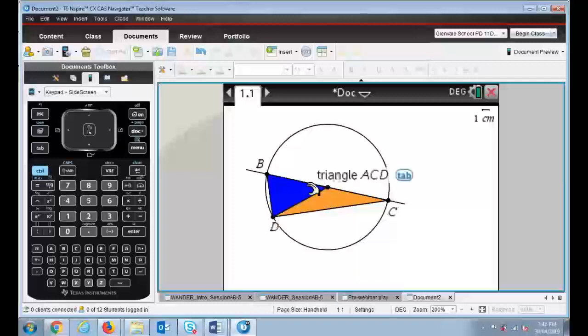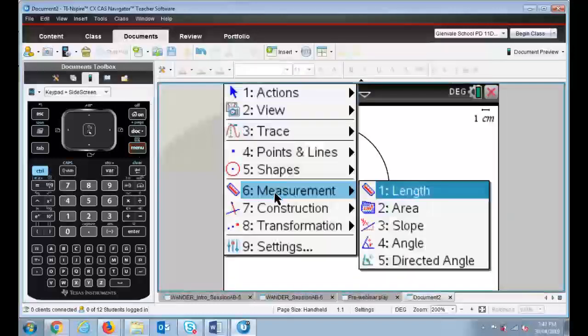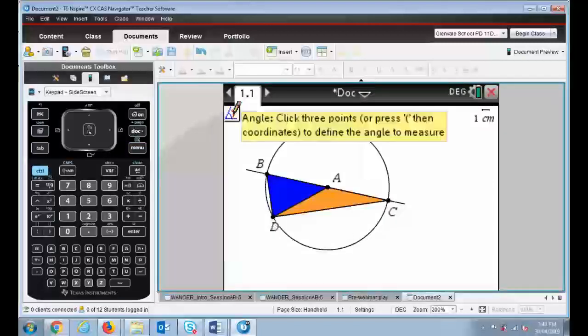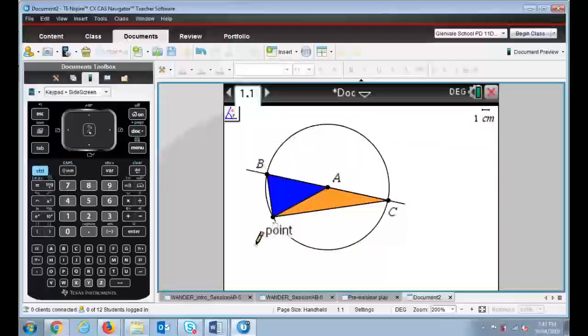The first measurement we're going to make is of this angle in the blue triangle at A, in other words, angle BAD. So I go to Menu, Measurement, Angle. And the instructions for the angle are to click the 3 points. What it doesn't say is to make sure that the middle point that you choose is the vertex of the angle. So it's a good chance to familiarize or refamiliarize your students with the terminology. So I'll choose B, then A, then D. And as soon as I hit that point D, the 40.2 is up there as the degrees there.